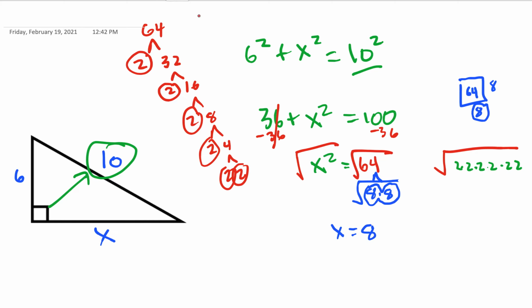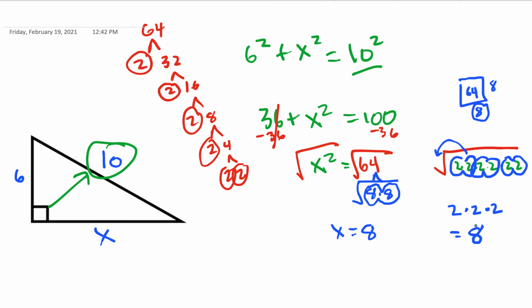So we will do the same thing. We'll take out the pairs. It doesn't help us to break it down, and it actually helps us to see the 8 and 8 sooner. So you see the perfect square, you know it's 8. But if you have to factor it down, we still look for pairs, a pair of 2s, a pair of 2s, and a pair of 2s. So whenever you have a pair, you take them outside of the square root sign, and you end up taking all three pairs out. And 2 times 2 times 2 is 8. So you get the same answer if you see the perfect square right away, or if you don't see the perfect square right away.